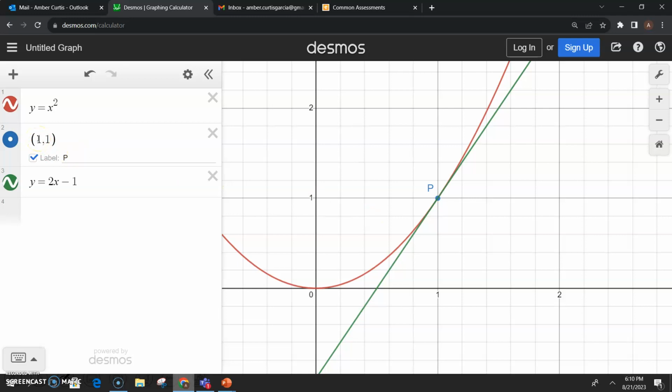Now, what I recommend you do is, if you can, print out the assignment from today. The document is attached on Teams, and play around with some of the other problems. Feel free to message me with any questions.